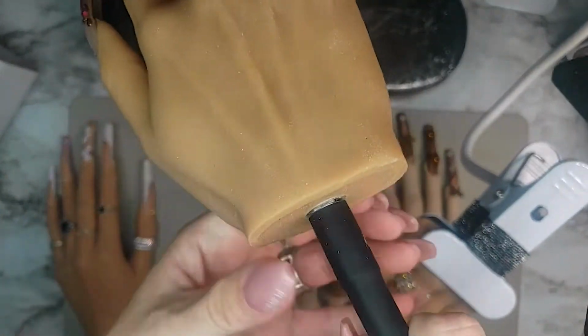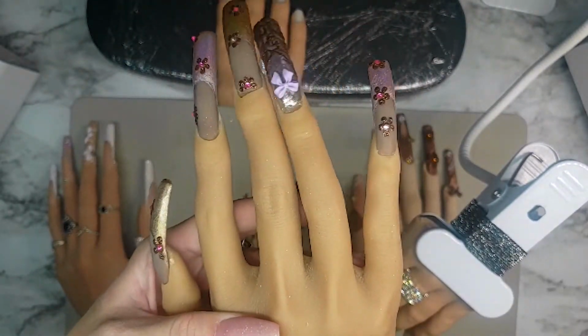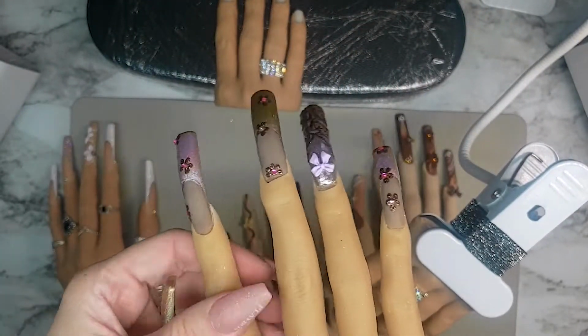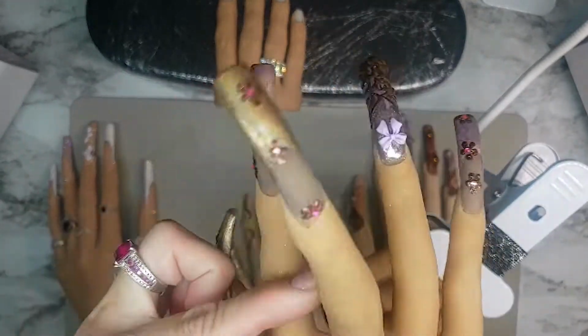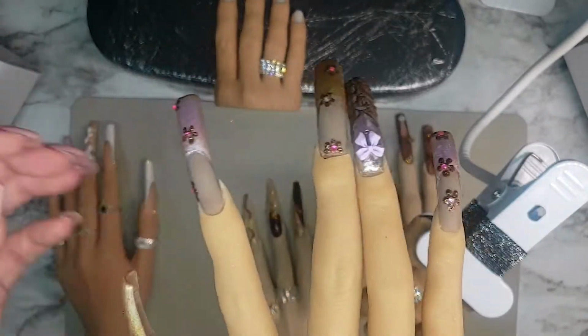I really wanted a hand that was stuck to something, because that's our biggest thing. We want it to hold on to something so we can work with it better. But this thing flops all over the place. Look at this. I can't even work on it. And I had to glue the tips to this one, so now this one's ruined.